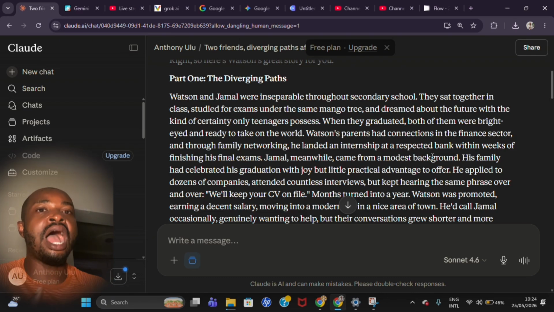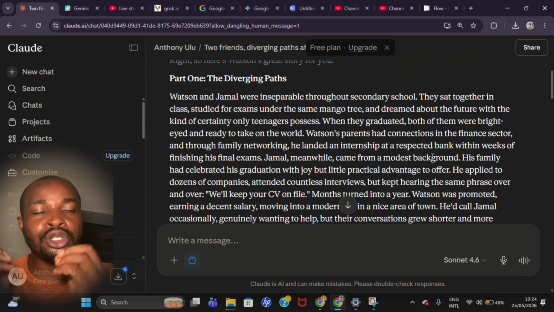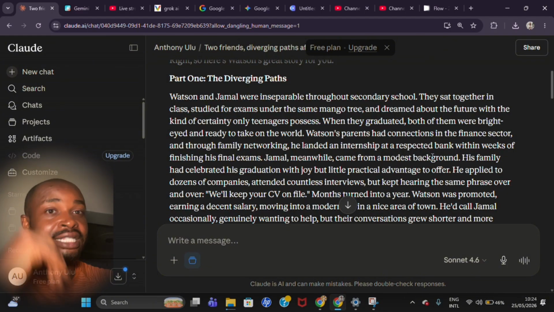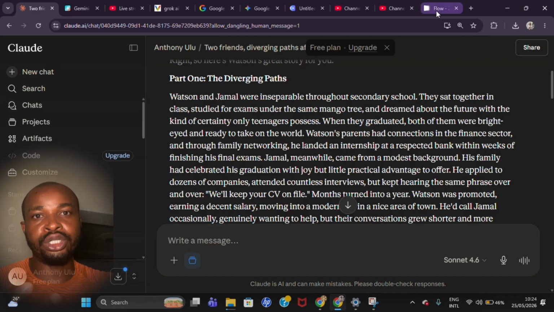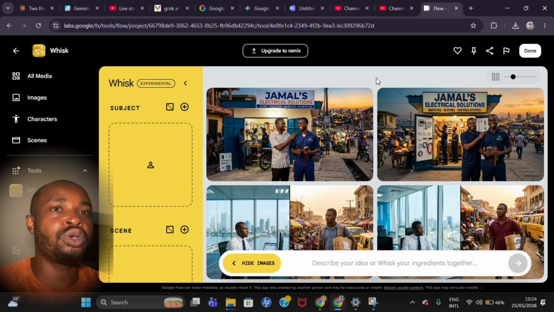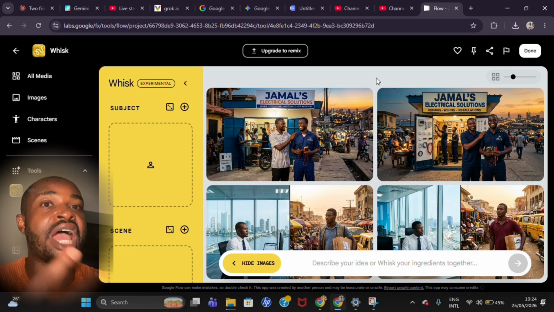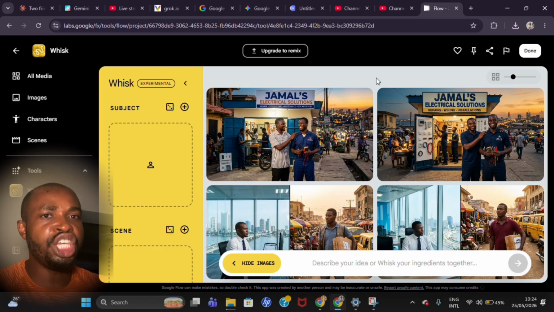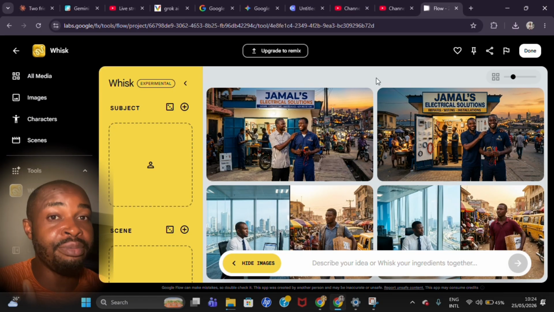So this is how to generate a good storyline, and the images will be consistent. Then you move it over to your video generation. Let me know the video generation tool you like to use, or I will give you the best. You can use Grok AI, you can use Arena, you can use Flow, you can use so many tools to bring your script, your video image to life.